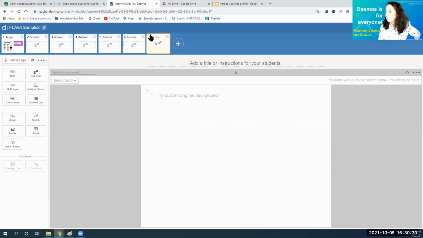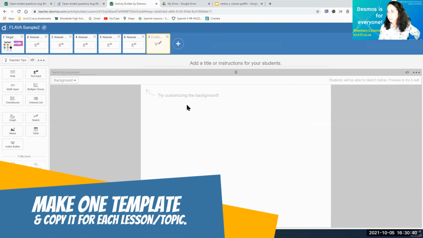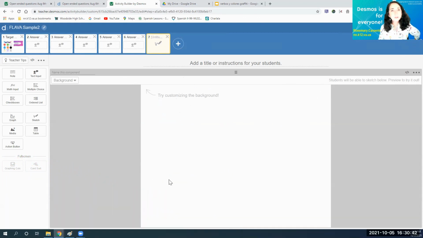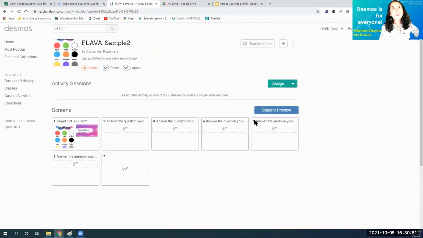So there I might have a couple of drawing slides that I keep at the end. I could have this same slideshow over and over again and use that for many different lessons. Once you have your slideshow ready to go, we are going to hit publish. They can't use it until you publish it. And once you publish it, if you make changes, it will not show in theirs if you just make changes right here. So I'm going to show you that.